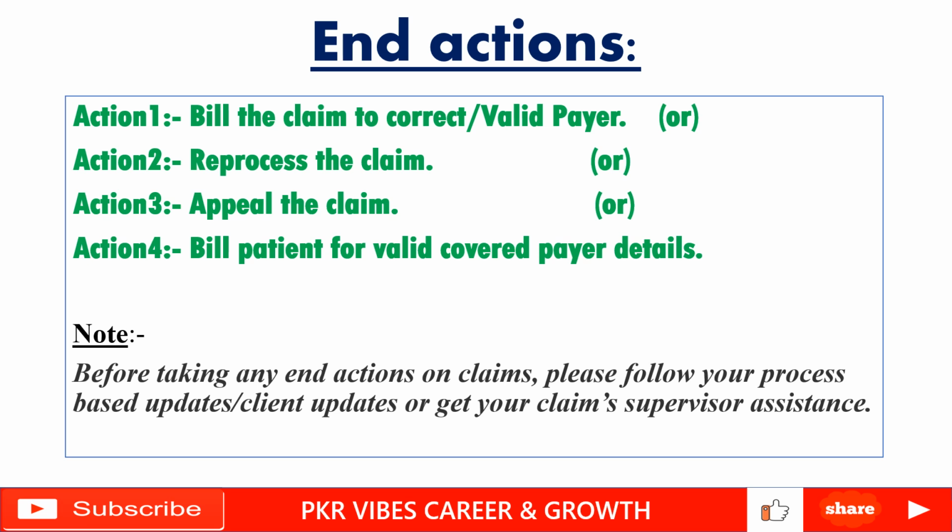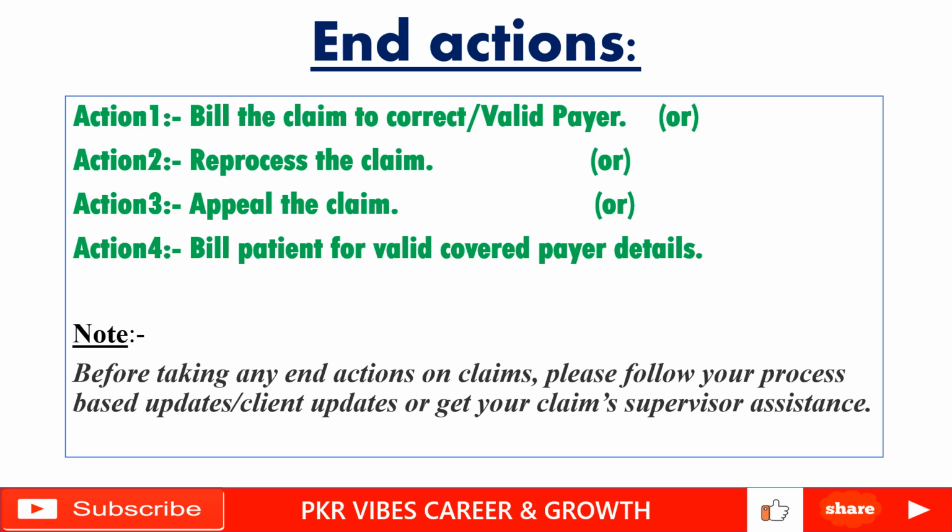And the third action is: on the call, you are probing, as per the patient documents, that whatever you denied the claim as a B11 is incorrect. Could you please reprocess the claim? But the insurance representative refused to reprocess the claims as per their guidelines, for whatever the reason. But as an AR caller, your job is to get the fax details, I mean appeal details, and you should submit an appeal with the necessary documents. I mean whatever patient documents you have, and the service documents which are related, or whatever you have to prove that we want payments from the insurance companies. In that way, whatever documents you have, appeal the claim. So at that time your action will go to appeal on this B11 denial. This is also very rare.